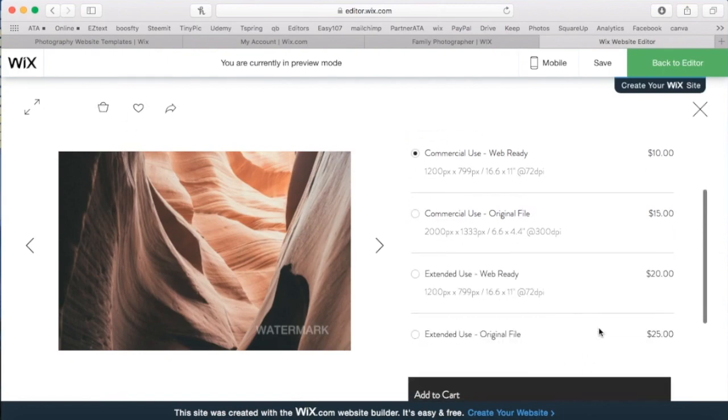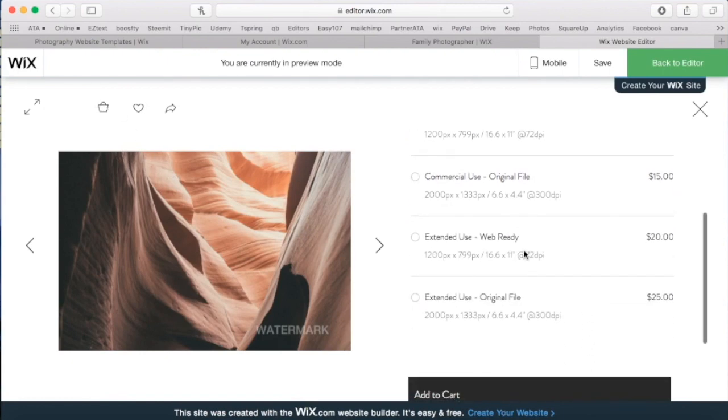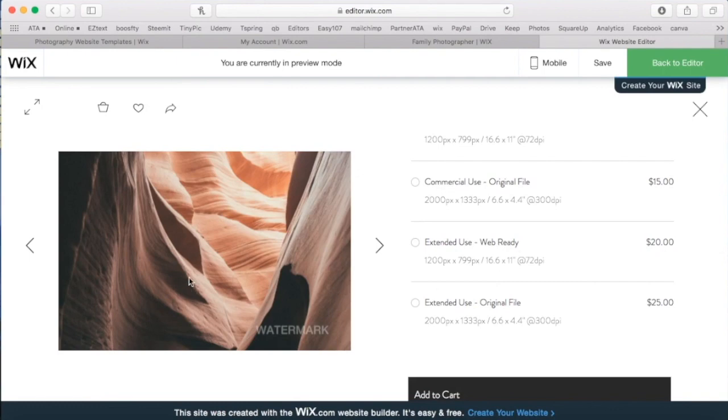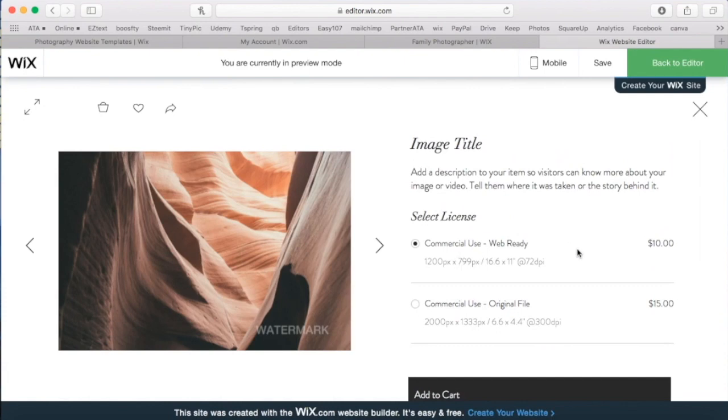You can add them to your cart down here as well. And then you can select what kind of license you'd like to purchase. You can view it in full screen to see some of the detail, and you'll be able to put your watermark on here. So know that no one can actually download them without the watermark until they buy them. When they buy them, it'll be delivered to them from Wix without you doing anything. Automatically and without the watermark in whichever size they purchase it and with the corresponding license.